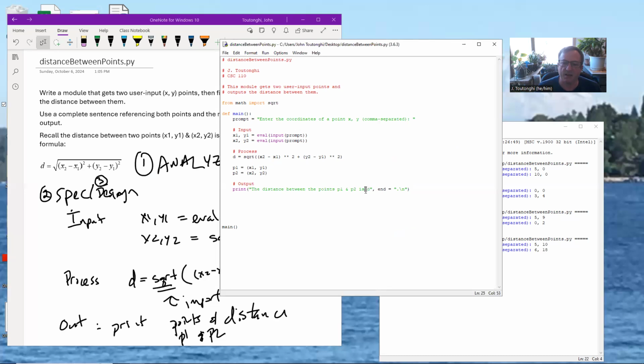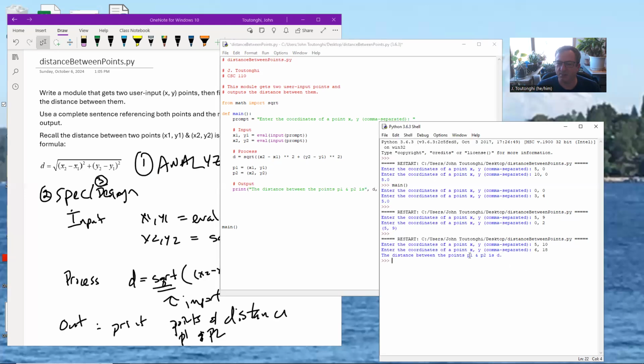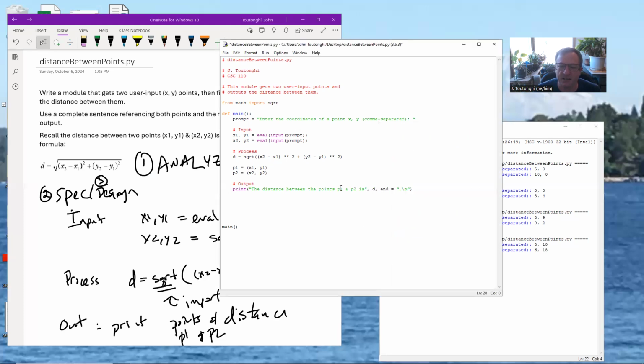So I need to end my quote here. And then D there. D is a variable, so I don't want it inside the quotes. Oh, let's see what it did with my points here. It also put P1 and P2 in there, which is not what I wanted. So I think I can sneak in here and just go x1, comma, y1. That's not going to work.